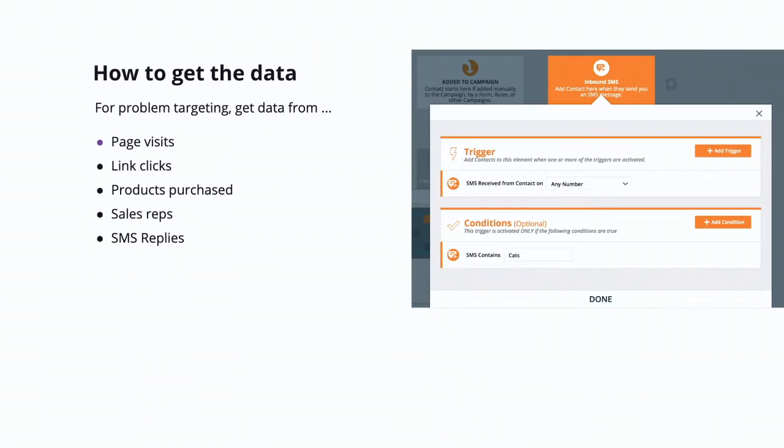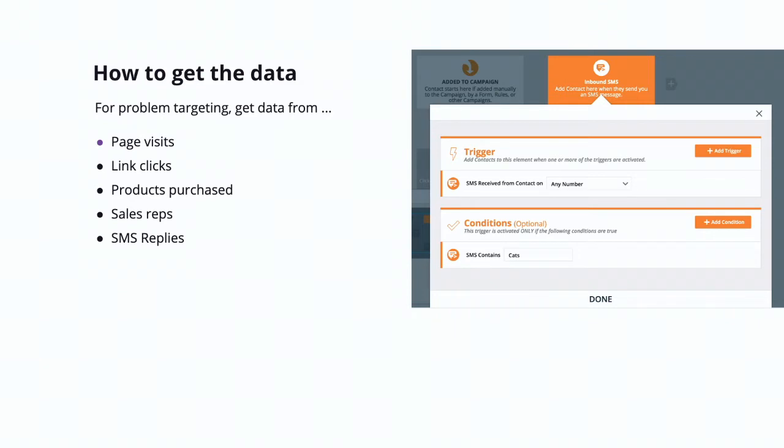SMS replies, another way that you can capture data. You can send a text or you can stand up on stage and say, you know what, if you've got a headache or wrestle with headaches, text me headache at this number right now. And I'll send you some information about how to quickly take care of your headaches.